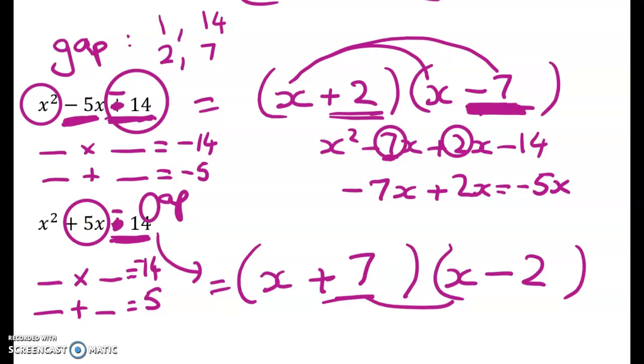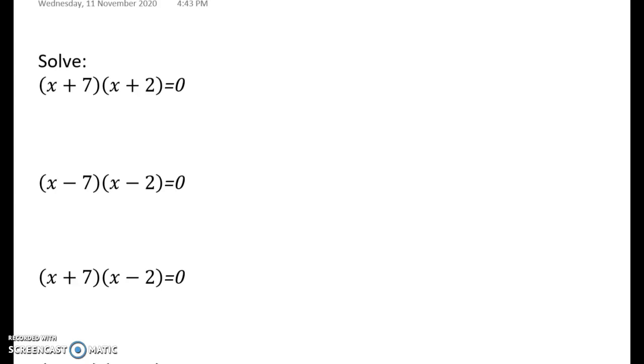Let's quickly look at what it means to solve, because I've got 2 minutes left. So when we've got quadratics and they're in factorized form, it's really, really easy to solve. What we mean by solve is to find the value of x that is going to make this equation true, to make it a true statement. So let's remember that if I have 0 times anything, that will equal 0. So when I've got a quadratic, there are 2 ways, usually, that I can get a true statement.